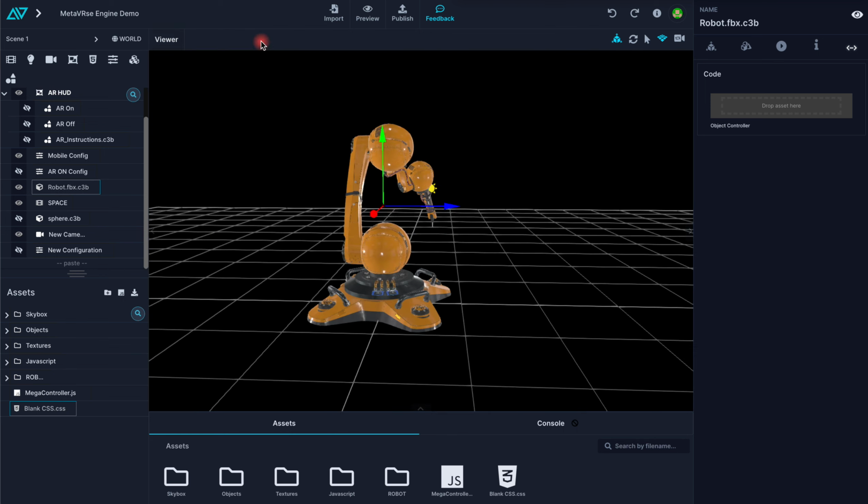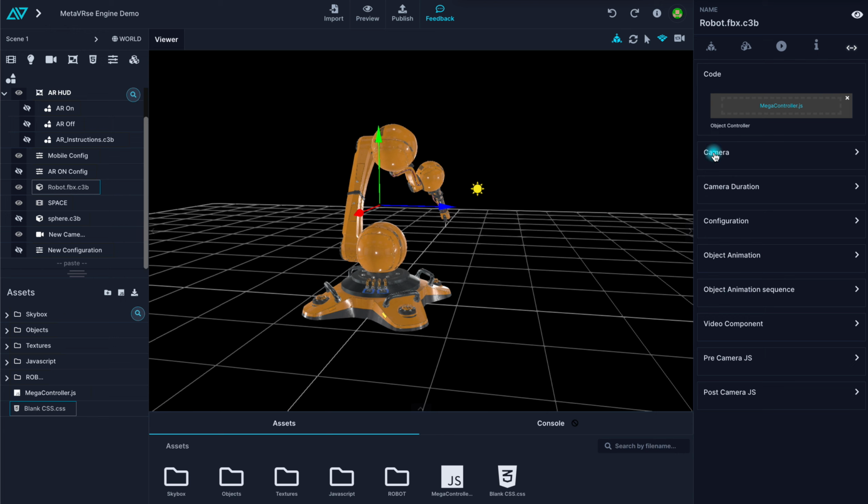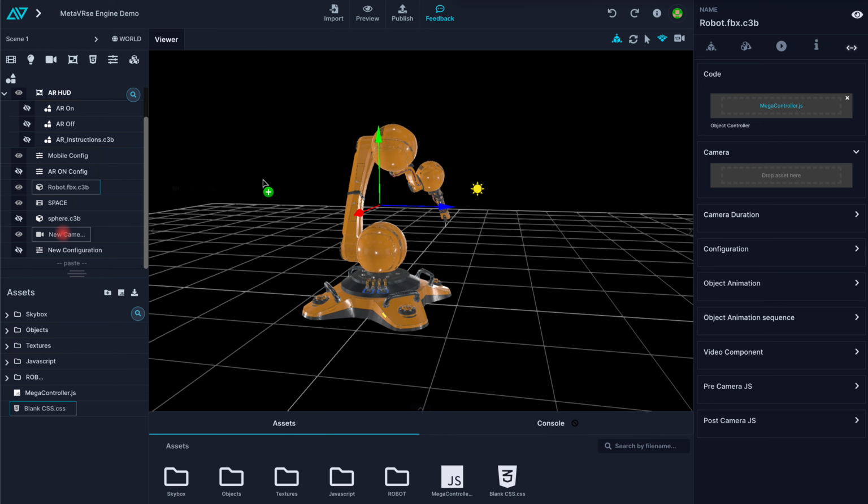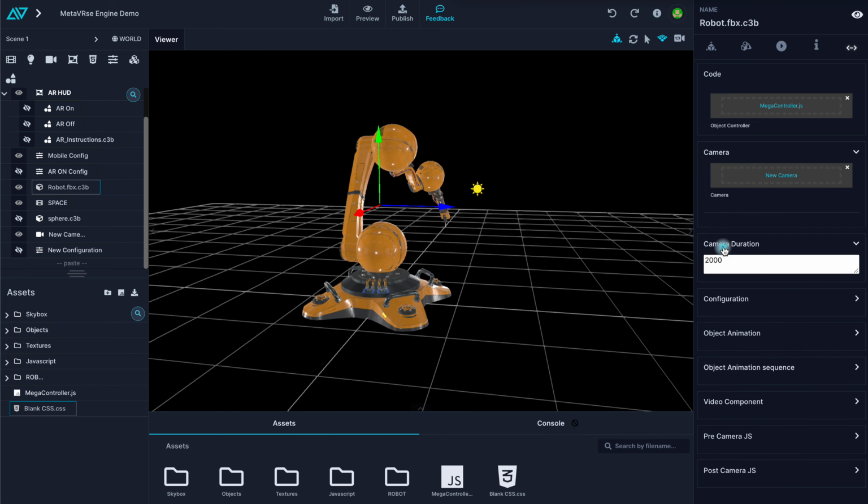It's super useful. But for the rest of us who don't code, you can simply take your controller and drop it in. And this is a full API, so people can write what we call code snippets and make them into these visual code snippets to make it easier for anyone to start programming. So let's put it all together. Camera, we take our camera, drop it on. Camera duration will take 4 seconds to get there.